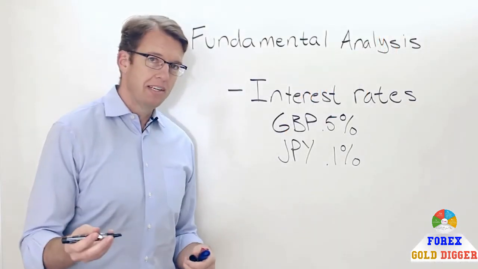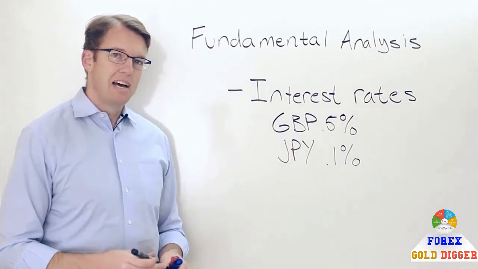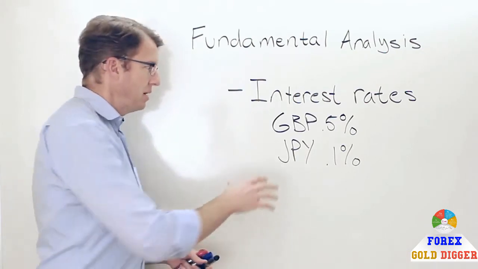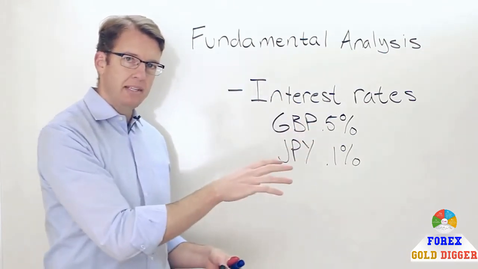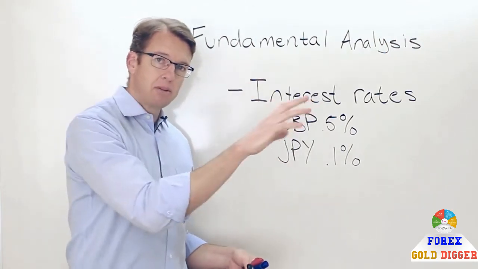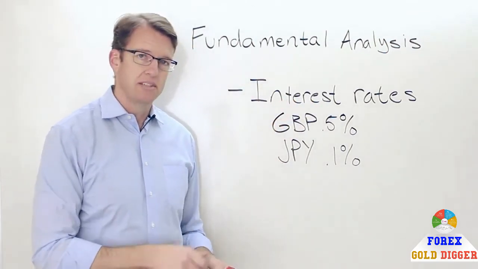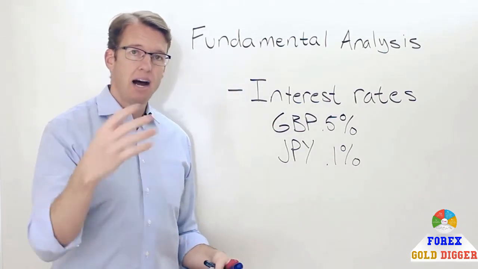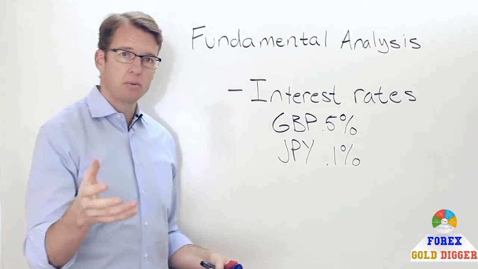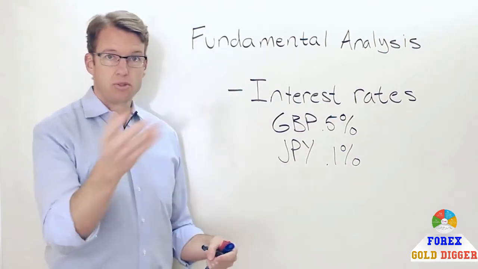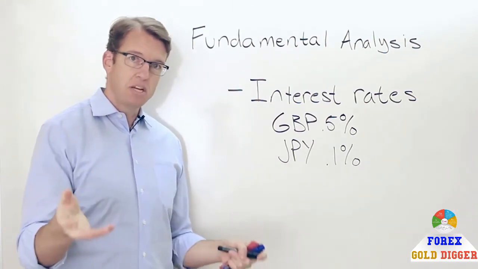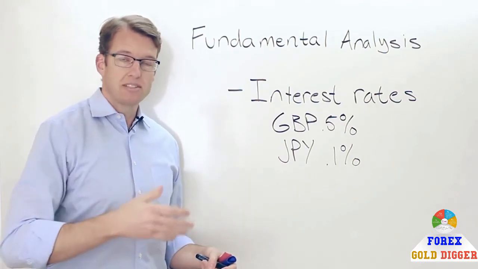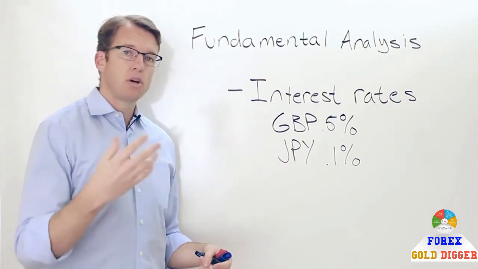Now, there is a little bit of a trick here in that we were talking about interest rates, but that's not necessarily addressing the real rate. We always have to think about the real rate as a function of the nominal rate, what the yield actually is, minus inflation. So it is possible for an economy to have a very high target rate or key benchmark rate. Take Russia, for example. Through 2014, the key benchmark rate was about 11%, but inflation during that same period would actually exceed 11% from time to time. So it was also very high.